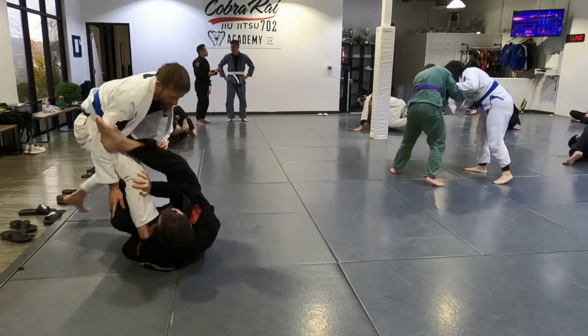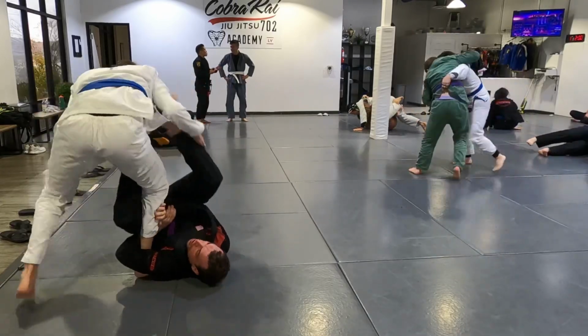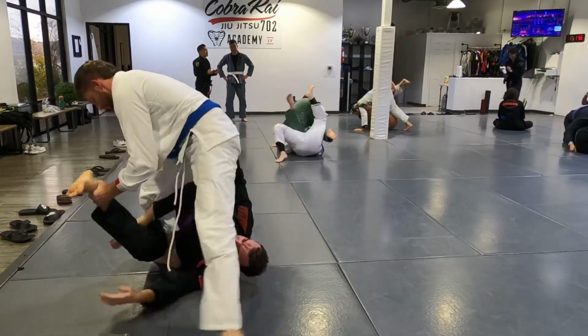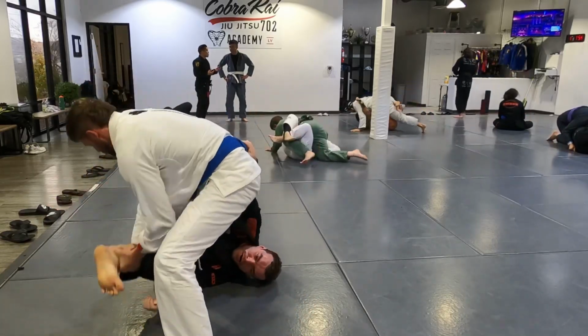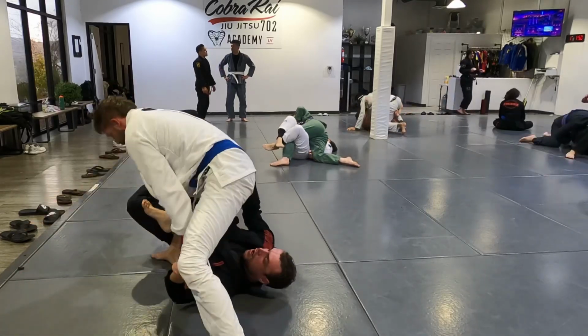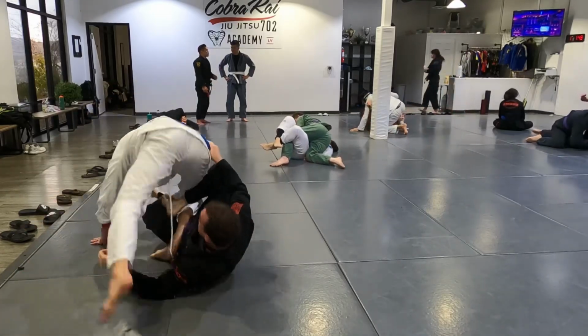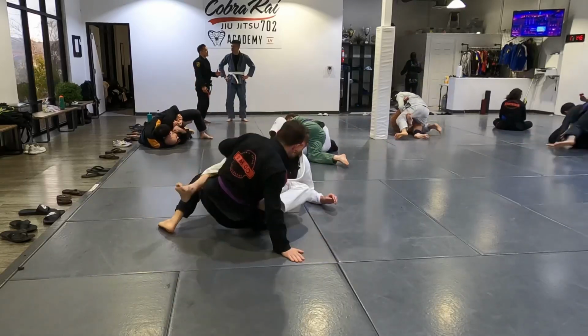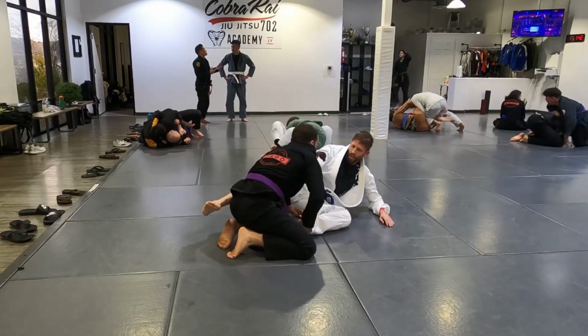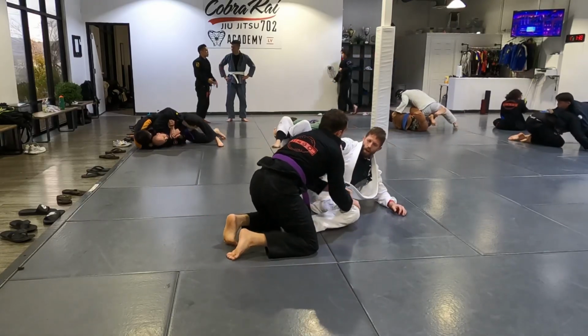So now I try to get to my feet and back step here, looking to try and start passing, get my ankle out of there if I can. And I feel I'm starting to get to the back here as he's got my belt, so I decide to just roll. And that's going to bring him up on top. So better than getting my back taken, but Elijah's going to come up on top and look to start passing.